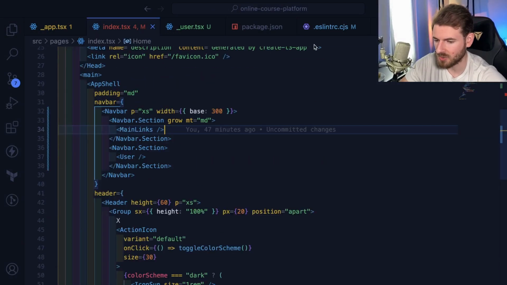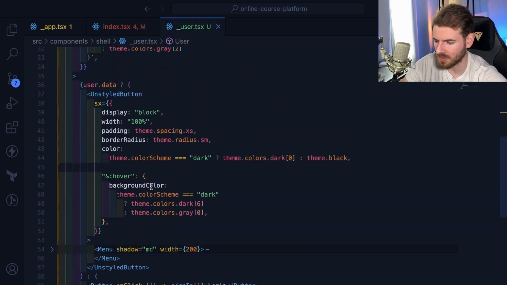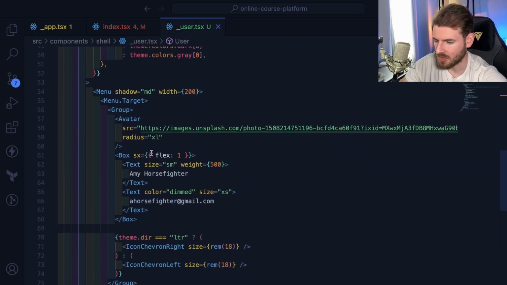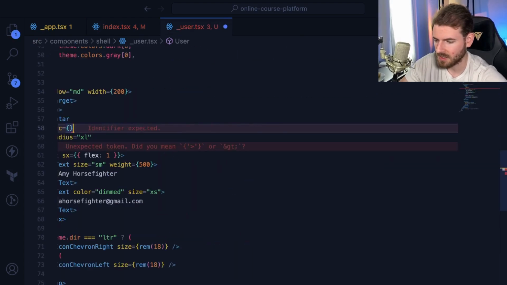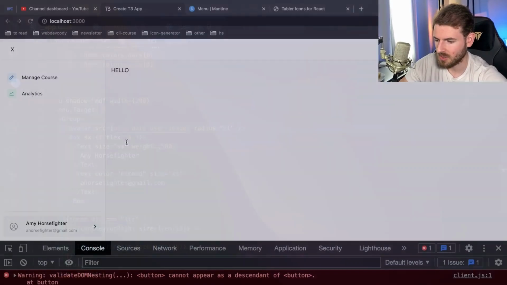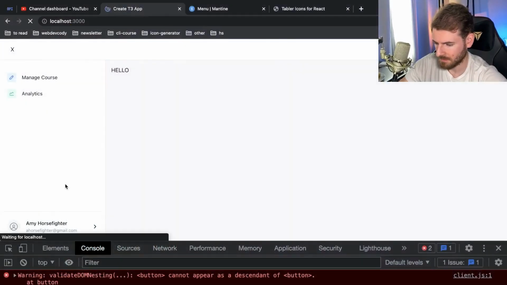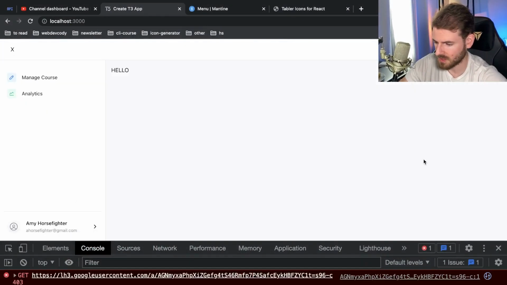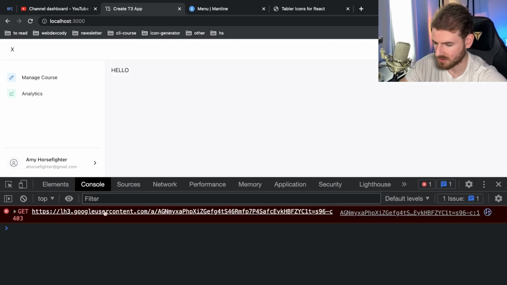So let's go back to the user, and I'm going to go down to where we're displaying the avatar. Here we actually want to display user.data.user.image. Hopefully this works. It might not work because we probably have to allow Next to get access to this location.